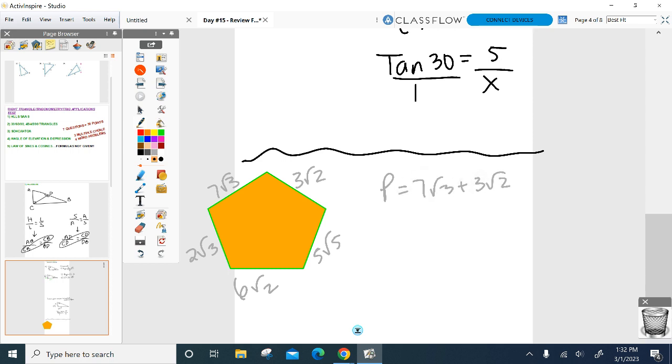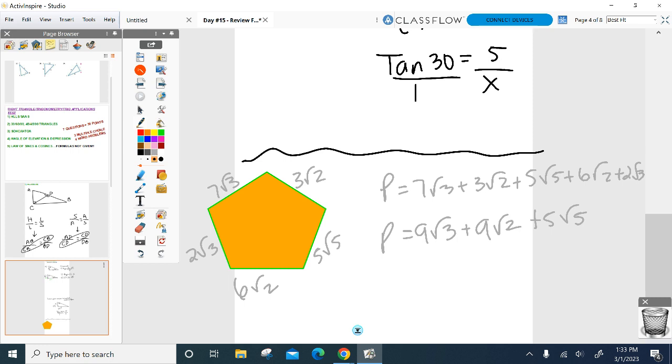So we're writing. Can you combine all of these? Absolutely not. You can only combine the ones that are the same underneath the radical. So 7 radical 3 and 2 radical 3 would be what? 9 radical 3. Yep. Anything with the 3 radical 2? 6 radical 2 for 9 radical 2. And I still have what? 5 radical 5. I couldn't combine that with anything. I know you don't like leaving it like that, but that is your perimeter.